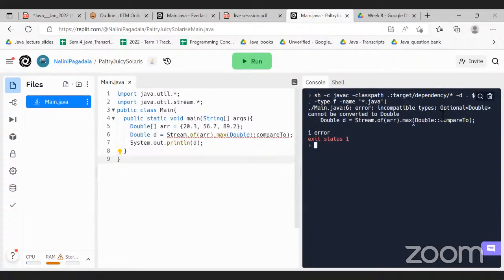Because the max function returns Optional double, you cannot assign it to double. That's why you will get an error. Yeah, this thing you should keep in mind while using the max function of streams. Okay. Yeah, is it clear?